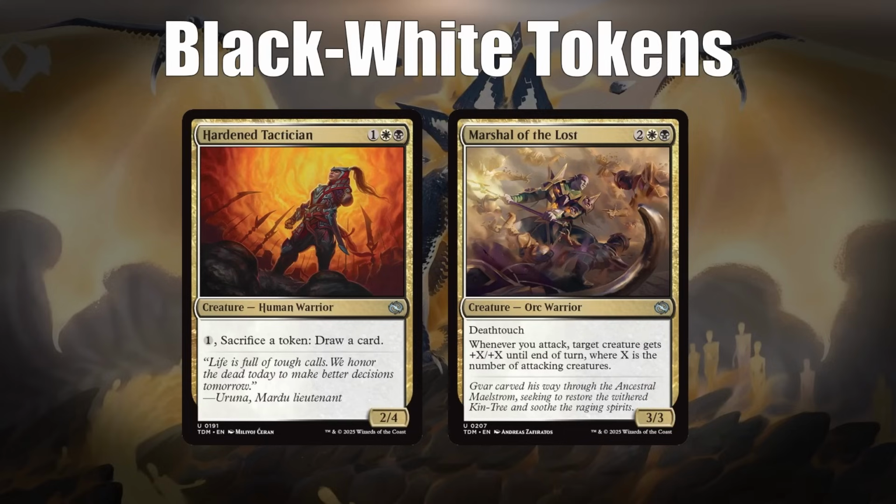You can pay 1 generic mana to sacrifice a token and draw a card. That's particularly spicy with Mobilize because those tokens are not long for this world anyway, so giving them up is almost free. And drawing cards off of them is a big deal. And Marshal of the Lost can give an attacking creature +X until end of turn, where X is the number of attacking creatures. So it also works well with Mobilize, but just with tokens in general.